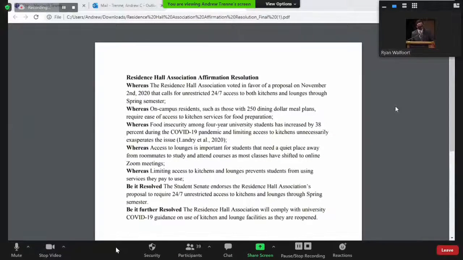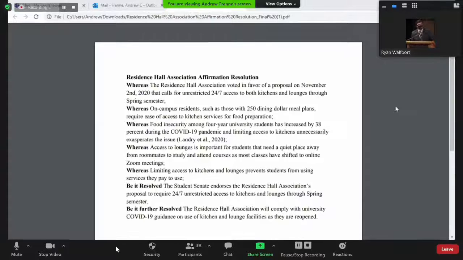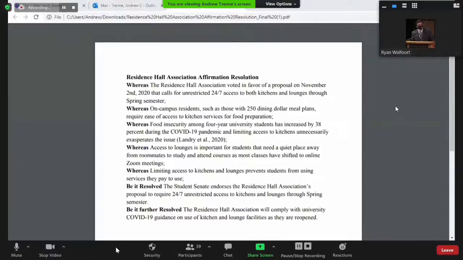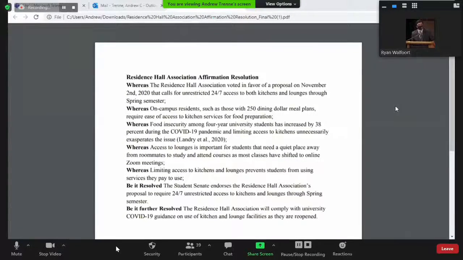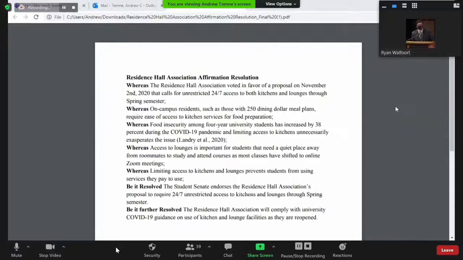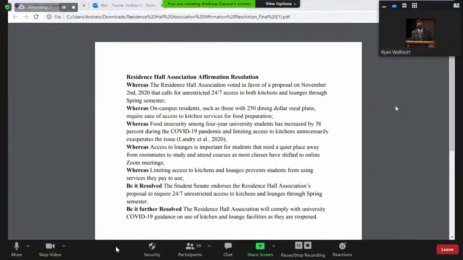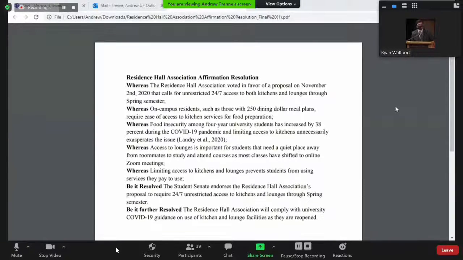Now, this is an expectation on both Res Life senators and RHA's end, because we are paying customers of the university, and in a specific case for kitchens, students with $250 dining dollar meal plans do require kitchen access, and we have heard many complaints from students and on-campus facilities of the lack of access to 24/7 kitchen services.